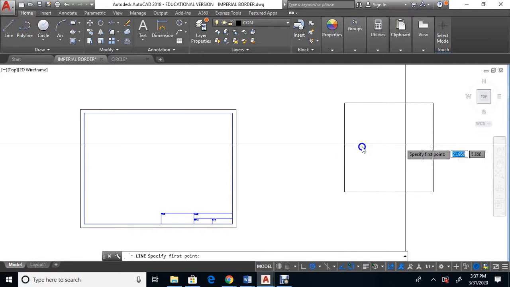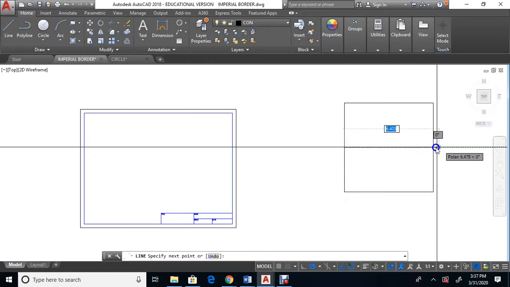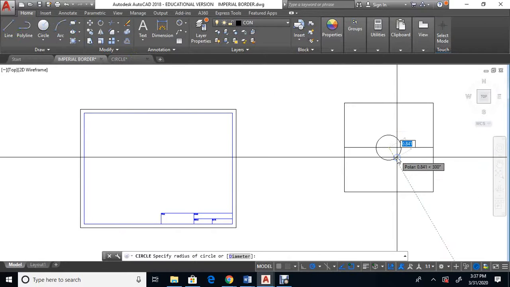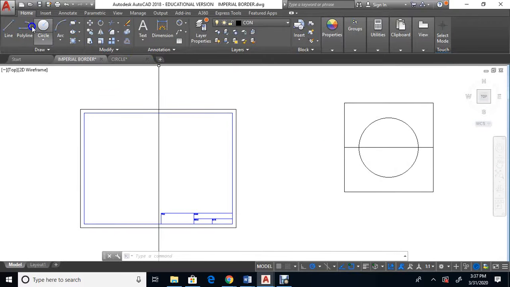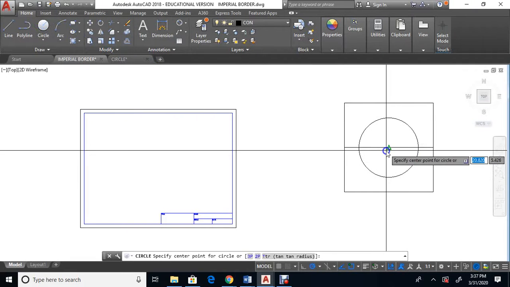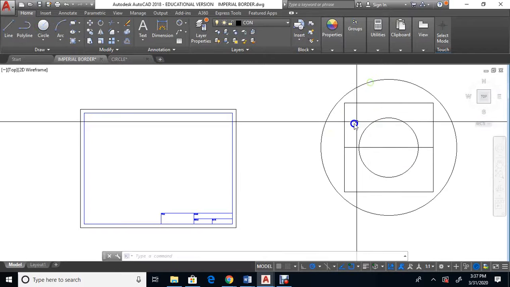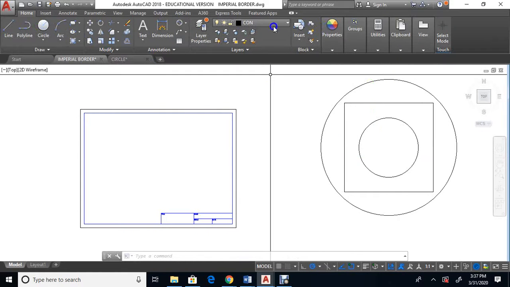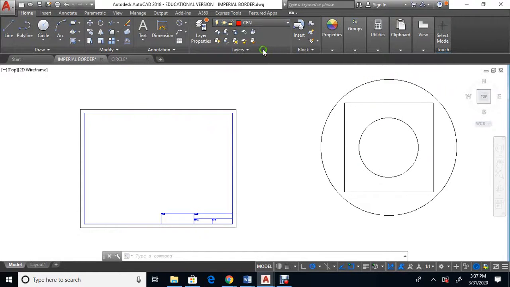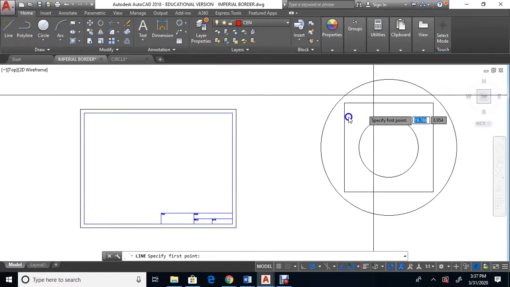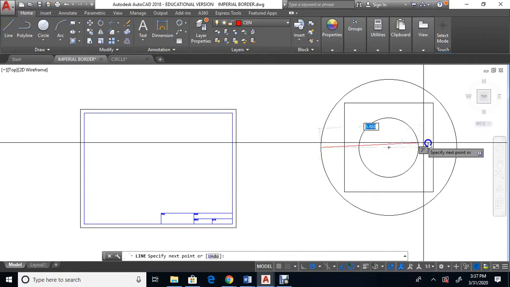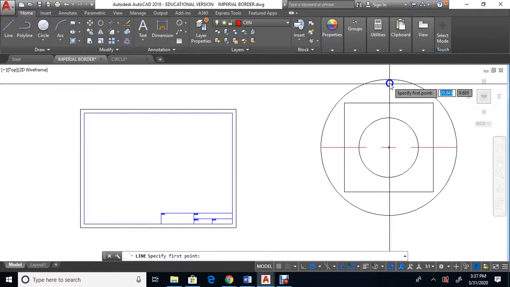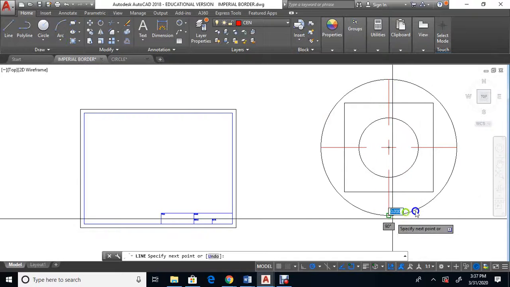I'm going to draw a line from the midpoint to the midpoint. Then I'm going to draw a nice circle with a radius of 2 right here, a 2 radius. And then I'm going to draw a dummy circle, which is bigger. I'm going to just start at the midpoint here. I'm going to draw it over there. And I'll erase this line because I don't need it. And I'll switch to the center line to draw my center lines. So I switch to the center line. I'll use the line command. And I'll draw a line from here to here. And I'll draw another line from here to here.